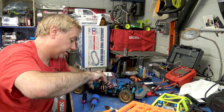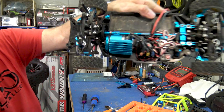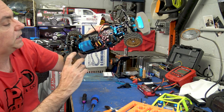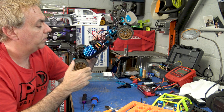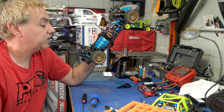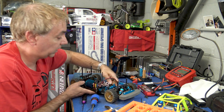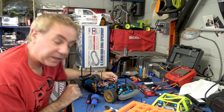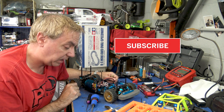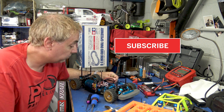It looks like we are going to have to look into upgrading our spur gear. That spur gear is very, very chewed up and it is catching as it goes around. We are going to need to order a new spur gear. Hopefully we can just get that without having to order an entire high-speed gear set. I'm a tad disappointed because I thought the high-speed gear set was made for this. We're going to look into getting maybe a metal spur gear as opposed to this plastic one, to handle the kind of revolutions that the brushless motor is putting its way.